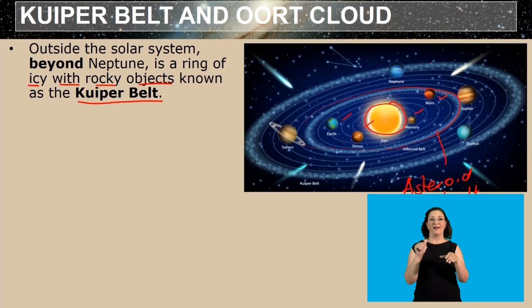So just after the last of the inner rocky planets, which is Mars, that's where we have the asteroid belt. But beyond the gaseous planets, remember the last planet there is Neptune. Just beyond Neptune, as you can see, I have another belt there. This belt is referred to as the Kuiper belt. That is the difference between the asteroid belt and the Kuiper belt. I hope you're not going to confuse the two. Remember, the Kuiper belt is found just beyond Neptune, all right?